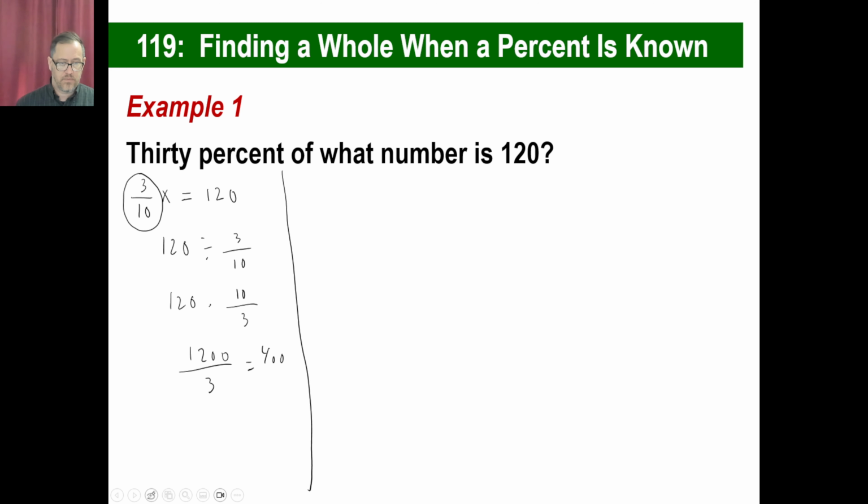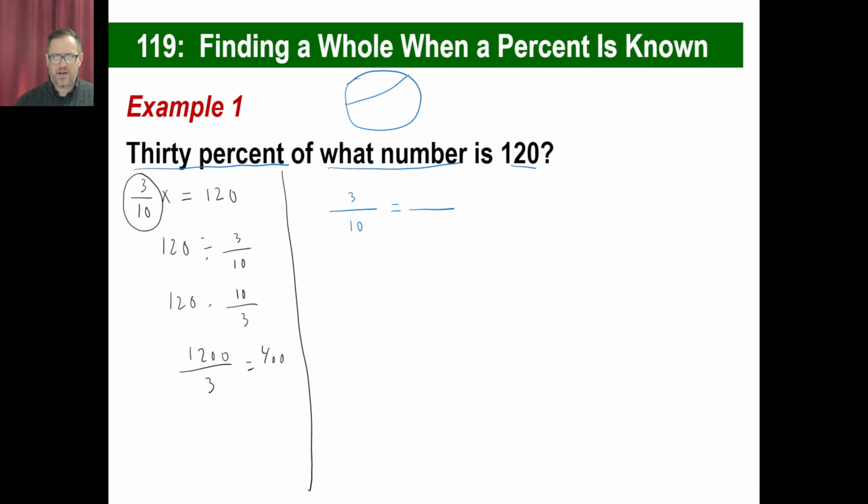Here's another method. Use an exciting new color. Boom, there we go. The other method, if you remember we did, is fraction equals fraction. I just don't even think about it. I just write it. Well, 30%, that gives us two numbers, right? We can just go 3/10. And now we have what number and 120. Now, the confusing thing sometimes is which one of those goes where. We know the bigger number's on the bottom. If you want to draw a little drawing here, 30% of some number is 120.